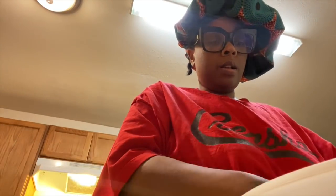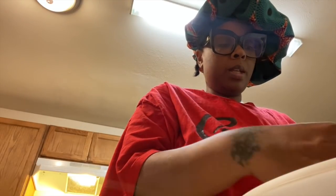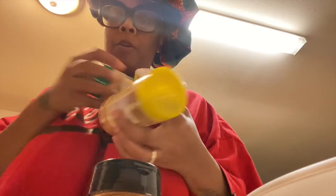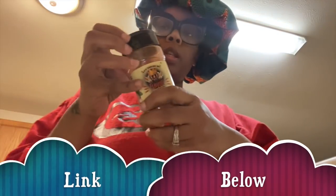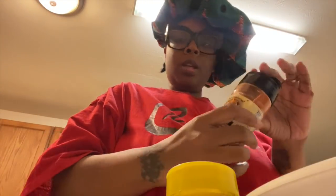Seasonings. And I might do the fish fry method and just fry them up. Let's go. You guys know I'm a flavor girl. So, because the sodium is low, this is everything but the salt. Put that in there.